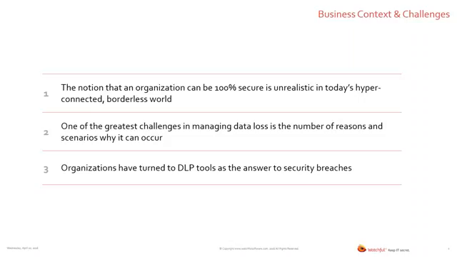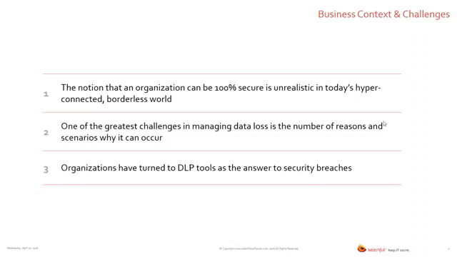So to address the risks resulting from this data loss, we need to implement a solution that includes people, processes, and technology. For that, organizations have turned to data loss prevention tools as the answer to security breaches. And actually, existing DLP solutions do a good job at detecting and preventing unauthorized attempts to copy or send sensitive data without authorization. However, they do not always provide the comprehensive security solution, and unstructured data like emails, PDFs, Words, Excels, etc. can be leaked, lost, or stolen.